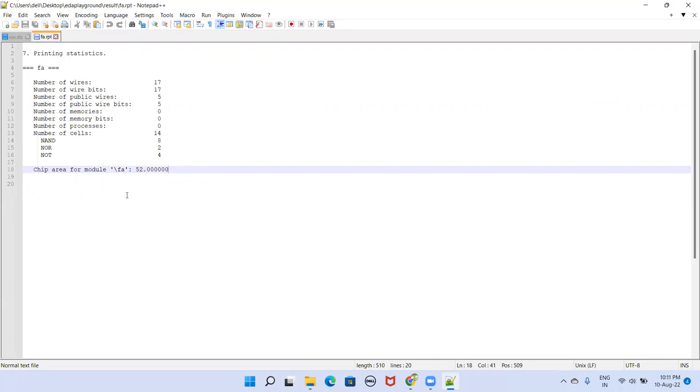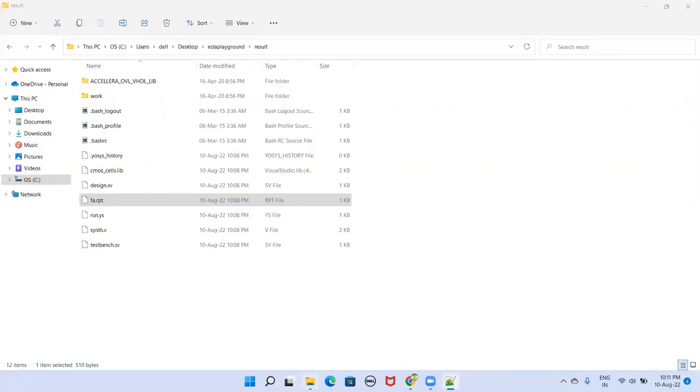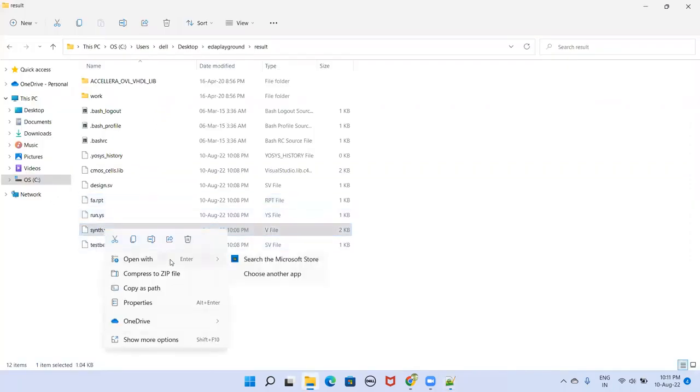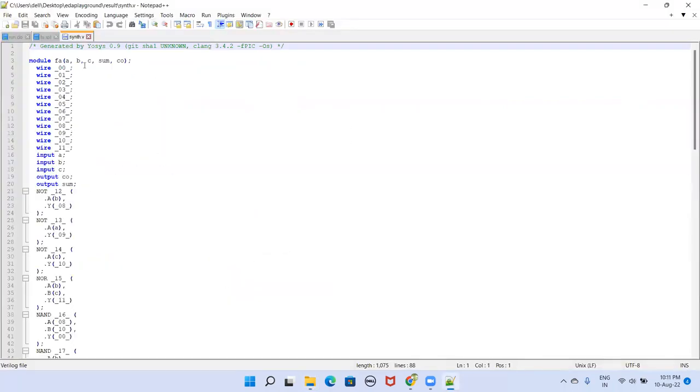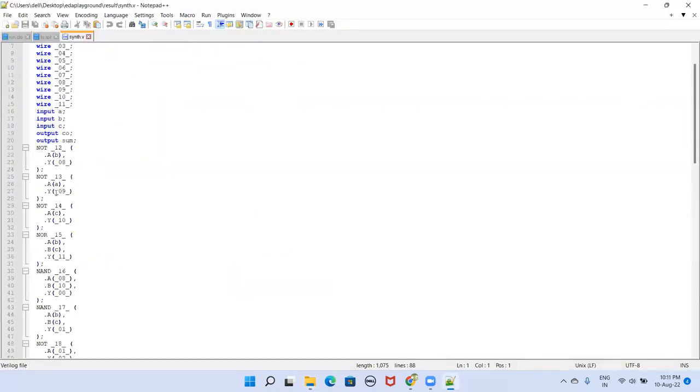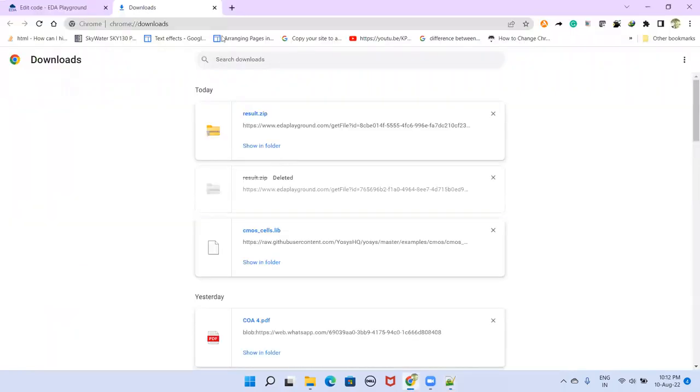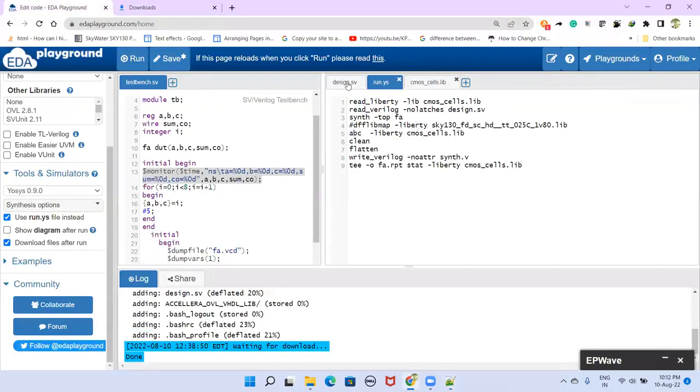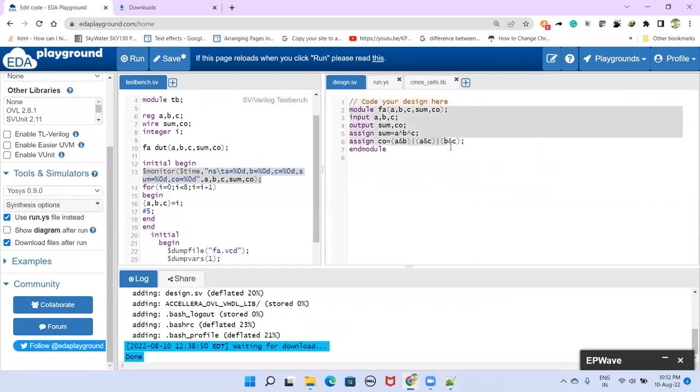And then another one here is this netlist file. If you open this netlist file, you will have standard cells here. Your code is entirely translated to standard cells.